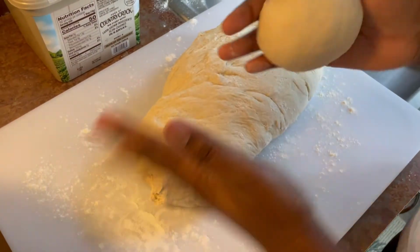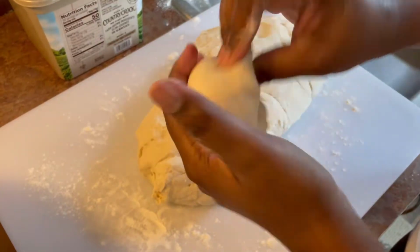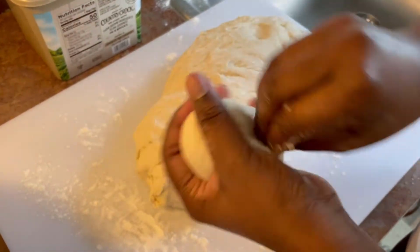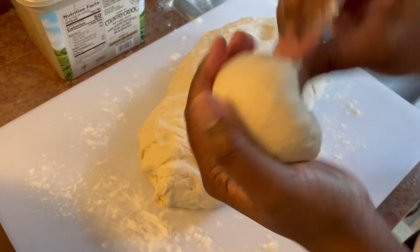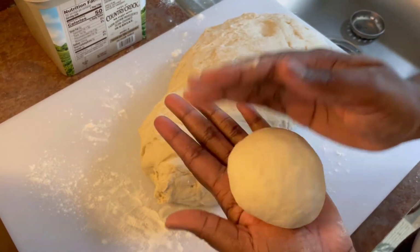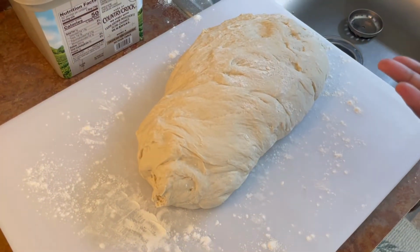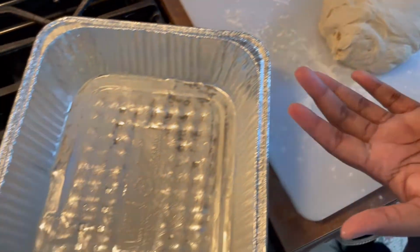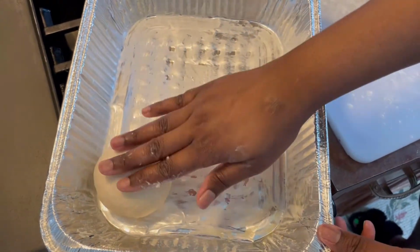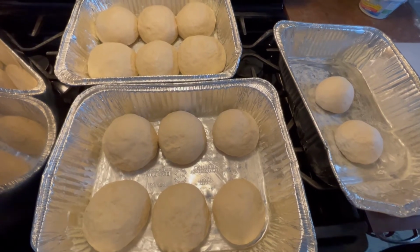If you need some more flour, you could put some more flour to help roll your roll. And here you have it, guys, your first roll. So I'm gonna place it on the pan. Okay guys, I finished rolling out my dough into rolls.